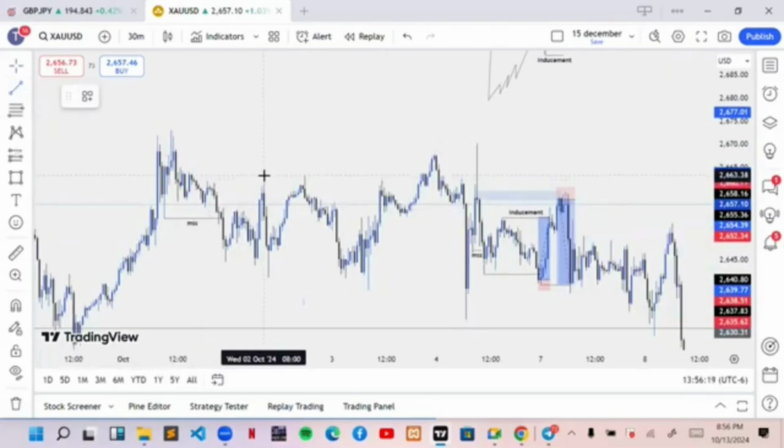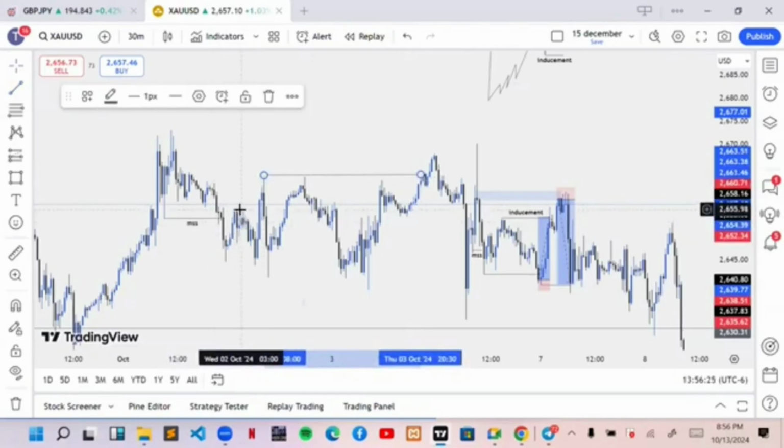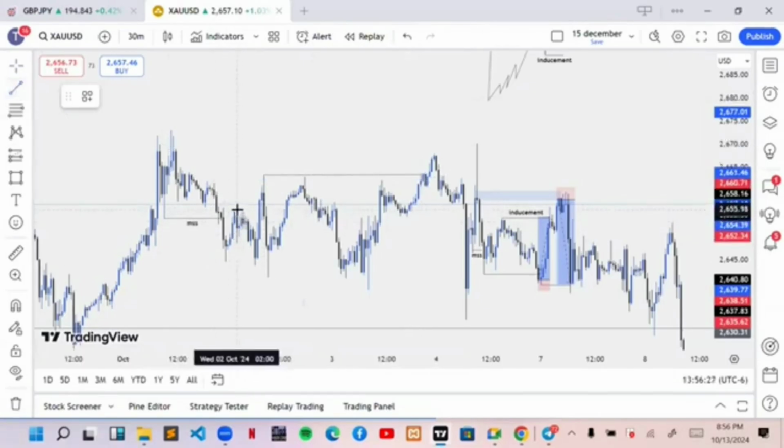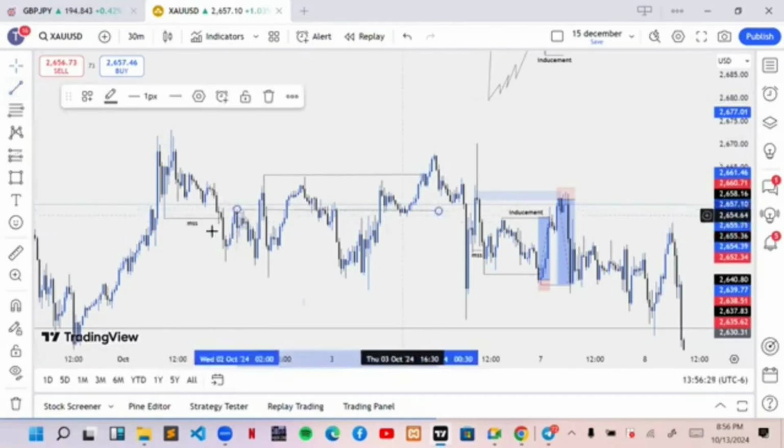So I'll mark it out. And for other people that will say it is here, no problem. Mark yours out from here too if you want to. But these candles actually went above these zones, and it did not touch my point of interest. So if you want to mark it here, mark it here.